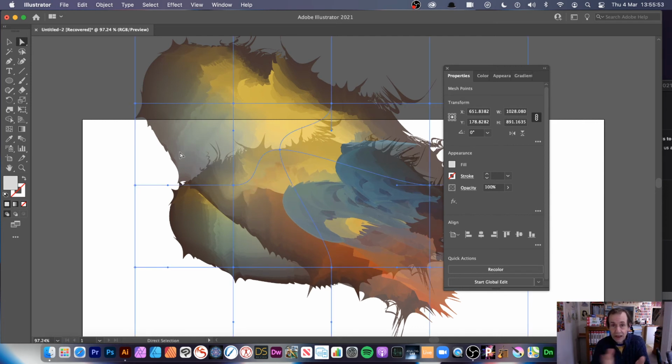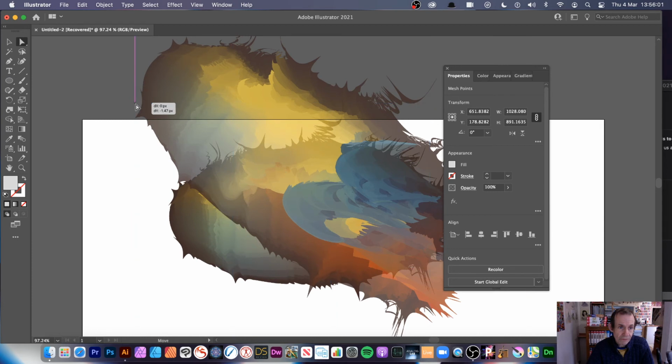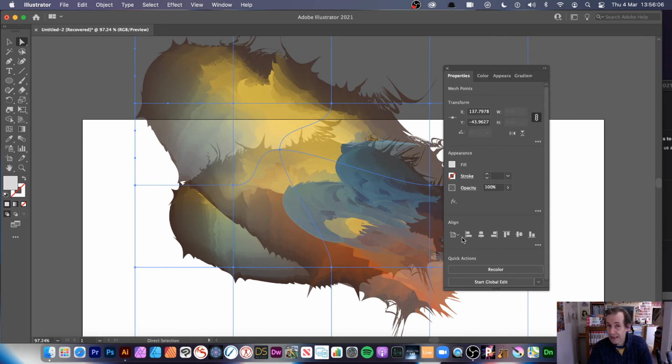For some weird reason, I've created a situation where it obviously does not like me to move anything. So I'm just going to go over this one. No, it's given up. But you can see the mesh, and it does. I have actually done it. For this one, it just does not like it for some weird reason.